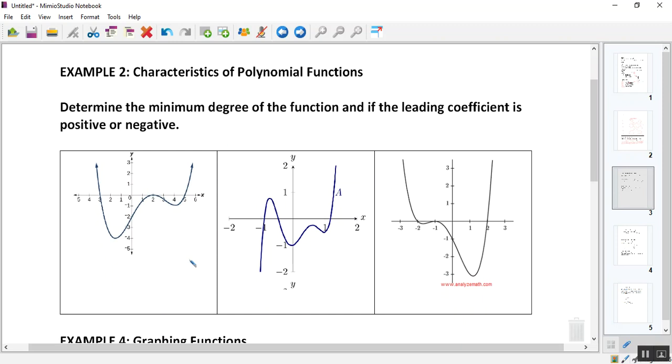How many bumps does this graph have over here? 3, so it must be at least a what? 4. Has to be at least a 4th degree, right? And by looking at that function right there, leading coefficient can be positive or negative. Positive. I'm going to write positive k here, all right? You guys do the next two. Tell me what degree, at the very least, and if you look at the end behaviors of them, guys, you have to know that this degree on this next one has to be what kind, odd or even. The middle one has to be odd, because they go in different directions.